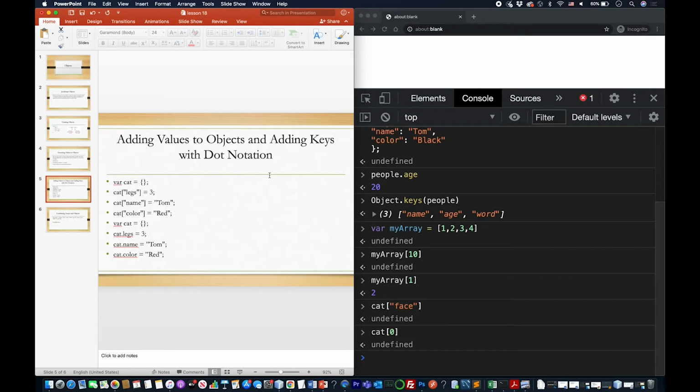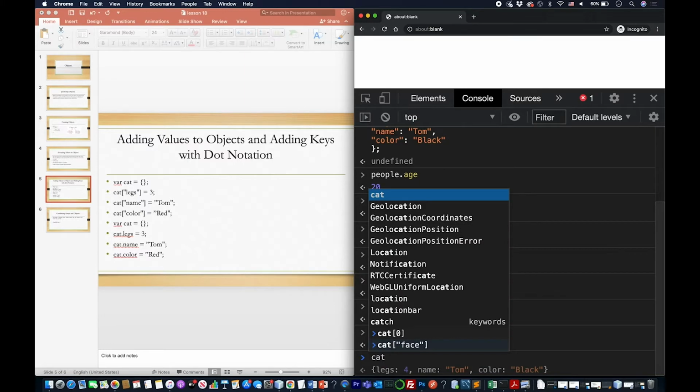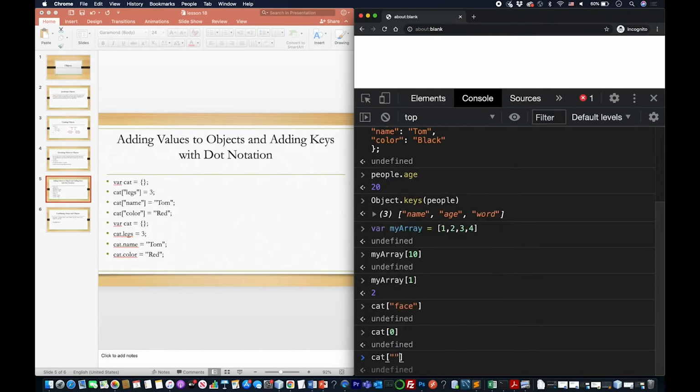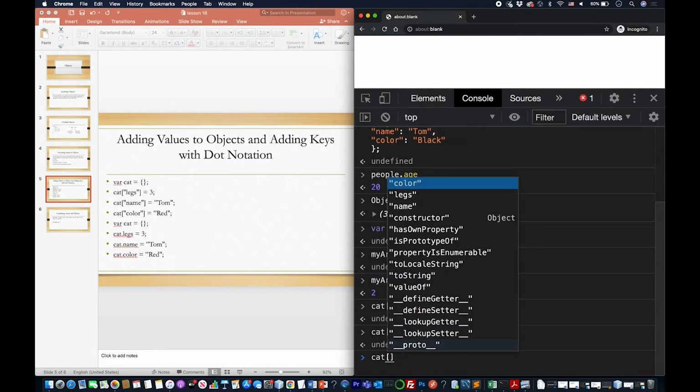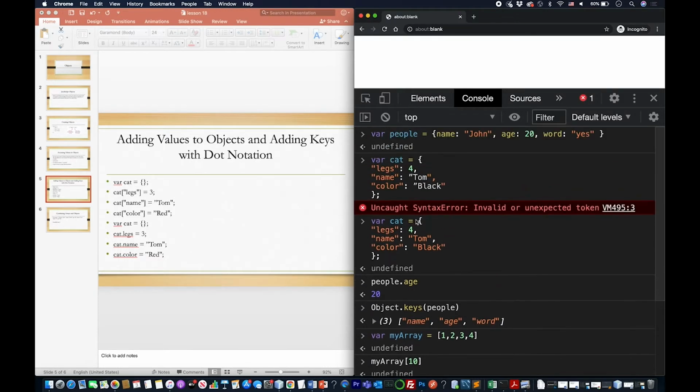Right, let's continue. Adding value to the objects. And of course, same way that we did with the variables, when we create variables and then start adding values, we do it the following way. So we had a cat, and I would like to change how many legs the cat has. So if I'm here and I want to say, well, instead of 4, I want to say 3.